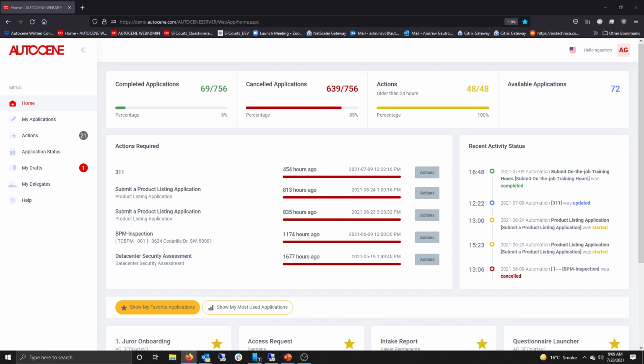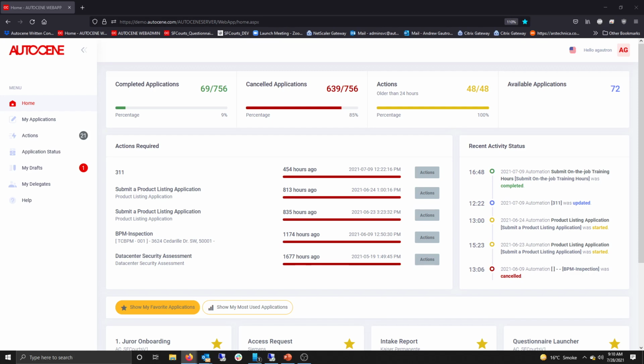Another component is Autocene Passport. This is a piece of middleware that acts primarily as our integration engine, and it also allows us to do some really neat automated tasks, automations from system to system, and allows us to create those various different outputs that coincide with the applications that you utilize.